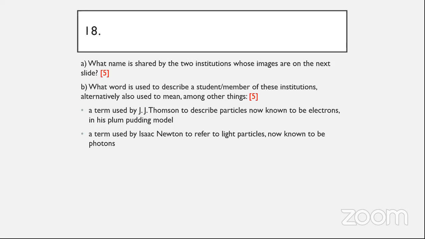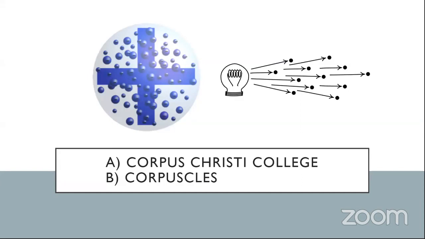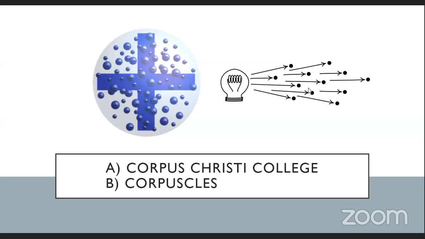Okay, so we will guess. Our guess is corpuscles. So we have Corpus Christi. Corpus Christi is one of the institutions, and a student or a member of an institution is called a corpuscle. That is the term used by. Yes, we'll give you the full 10 points. The reason I made the question, I didn't know that corpuscles was used in this context as well. But yes, amusingly, alumni or students or members of either of the Corpus Christi colleges are known as corpuscles. So 10 points to team 2 for getting that right.